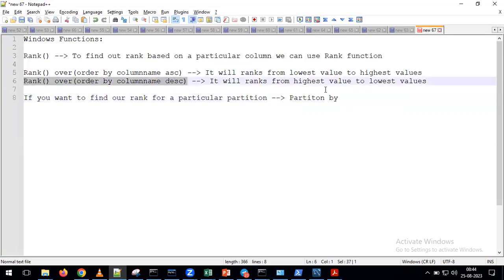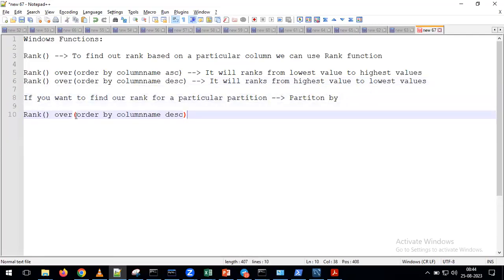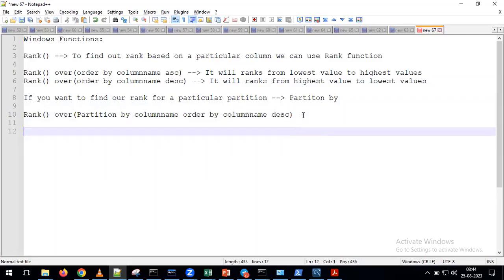The same syntax applies, but here we apply RANK() OVER (PARTITION BY column name, then ORDER BY column name). These are all the topics we covered in our previous session: how to use the rank function, what the syntax is, and how to give the PARTITION BY and the ORDER BY.